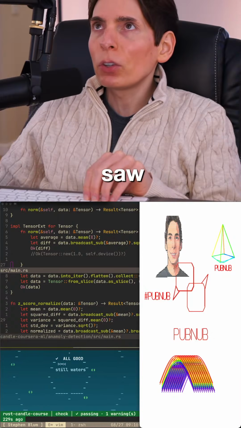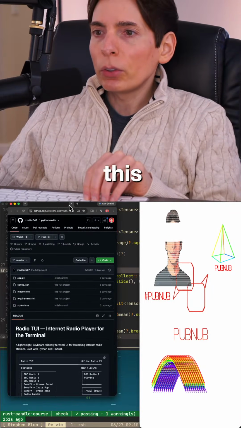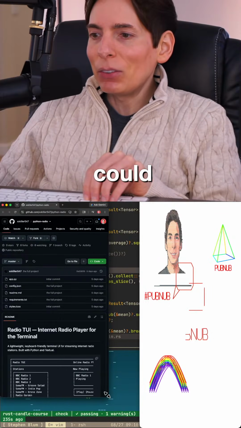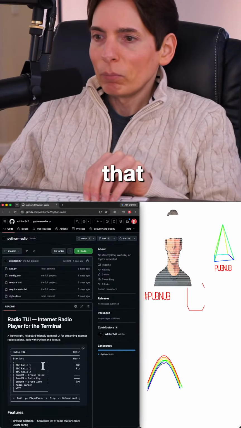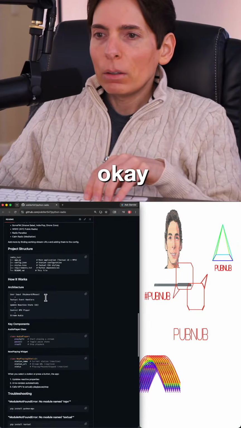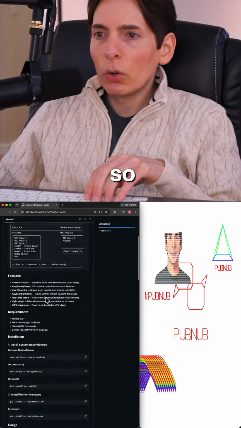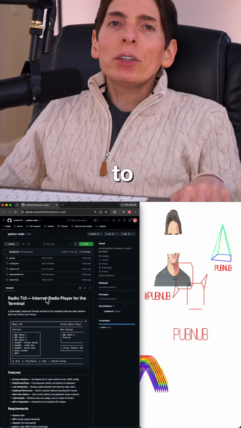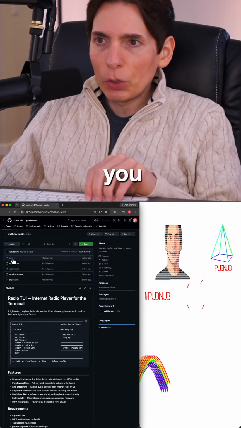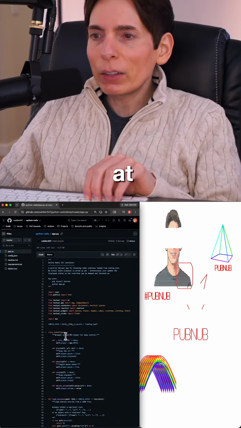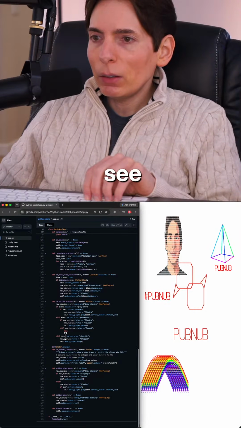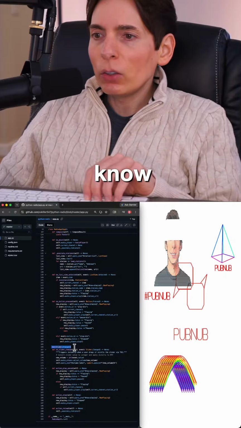So, hey, Vasper, I saw your message here. So let's see if we can pull this in. Vibe coded. Okay. I could see you all vibe coded that. Let's see. Can I zoom out maybe here a little bit? Okay. So do you really want me to just review computer generated code? You want me to look at the computer generated code? Let's see. I mean, it's pretty clean.